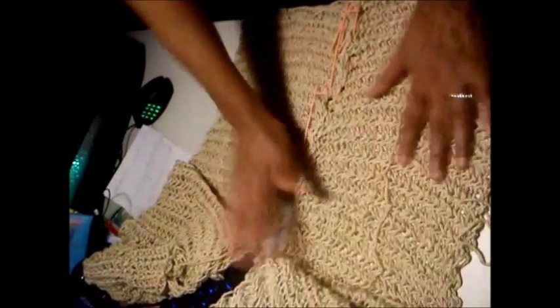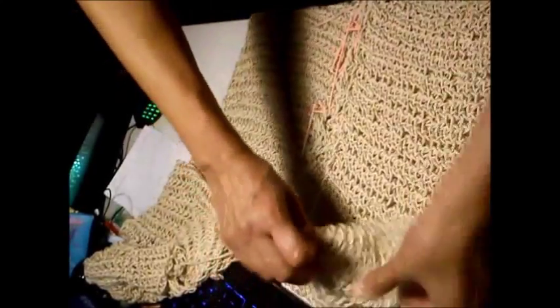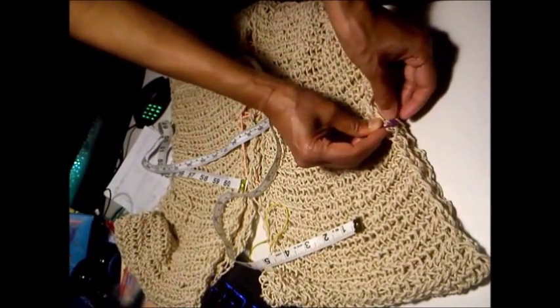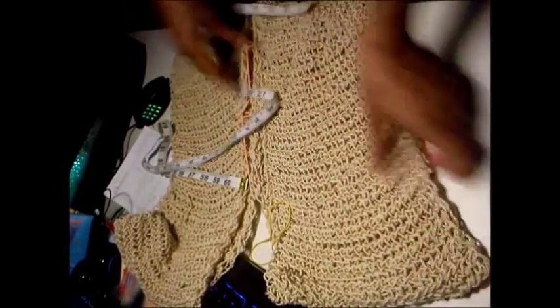Okay, now after you have joined them at the back, you take the center and come down like this. Make sure that you have got the center here, both of it. Alright, now measure about 7 inches for your armhole. If you need a wider armhole, then by all means get a wider armhole by adjusting it accordingly.